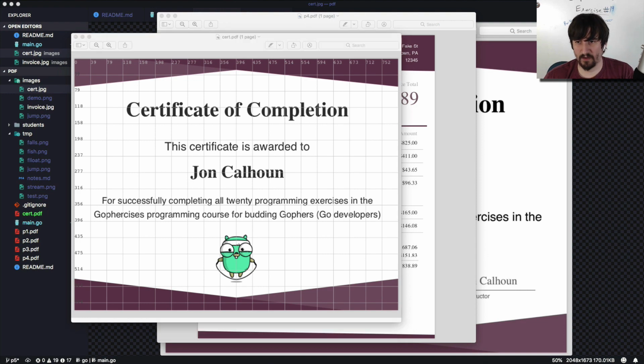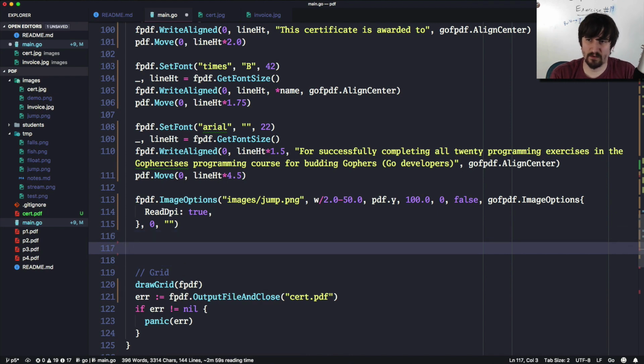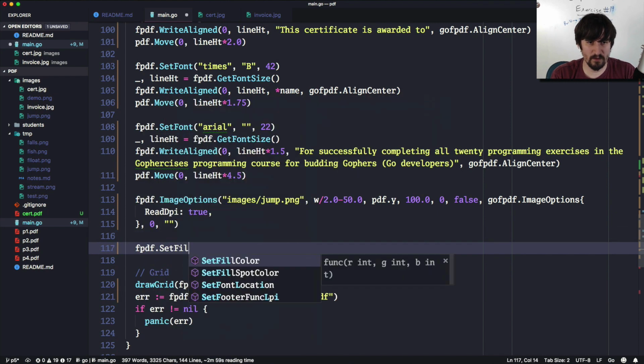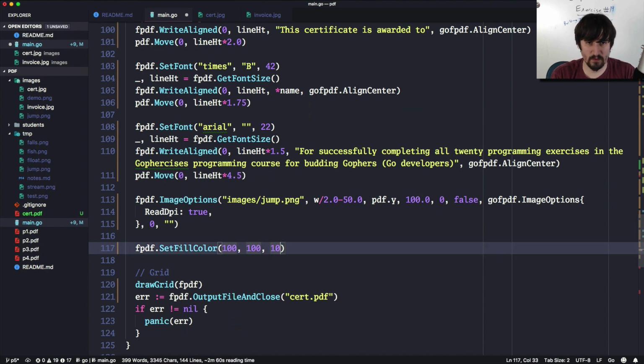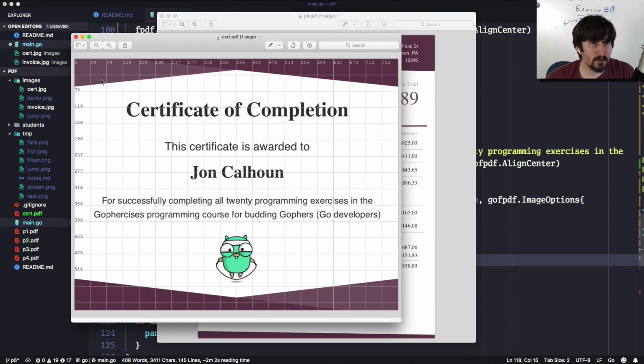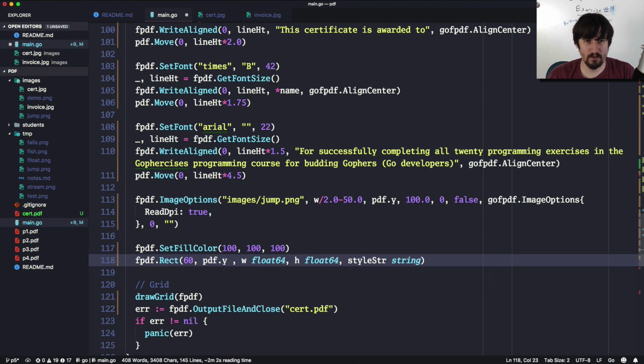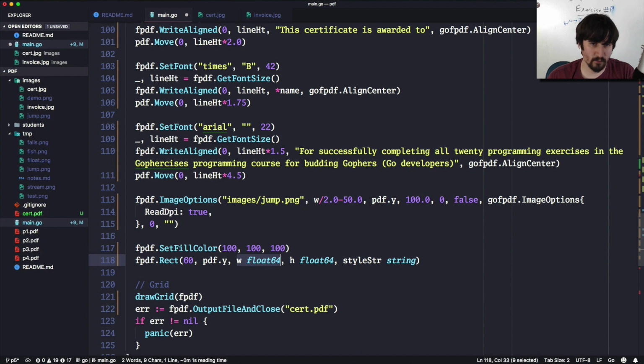I'm just going to go ahead and look at my code here and see the numbers I settled on were fpdf.setFillColor, 100, 100, 100. So these are like a little bit darker line, but it's not super light. And then I did fpdf.rectangle, and my x and y, I think I chose 60 for the x. So if we look here, 60 is somewhere around right here. So it's a little bit in. And then we're going to go ahead and do the y is going to be pdf.y. The width, I think 240 is what I settled on.